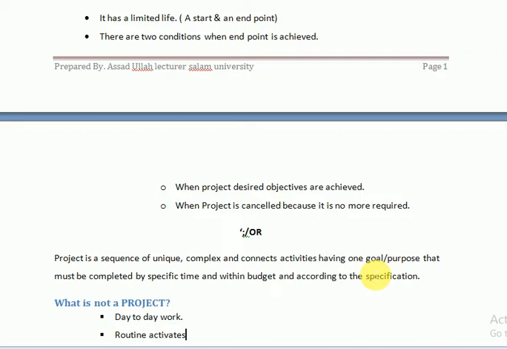I will give you another example. In the class, all are students, but there is uniqueness. How? Uniqueness in ability, uniqueness in personality, uniqueness in eyes, skin color, mind maturity, language, etc.